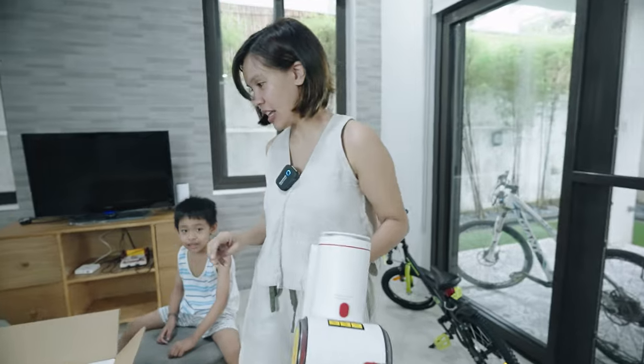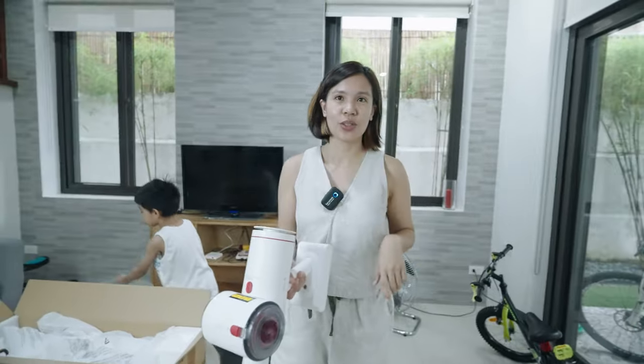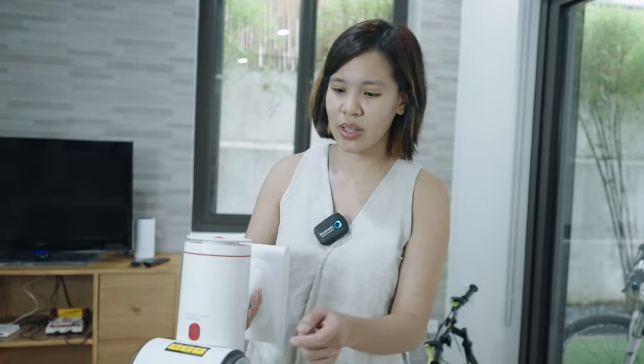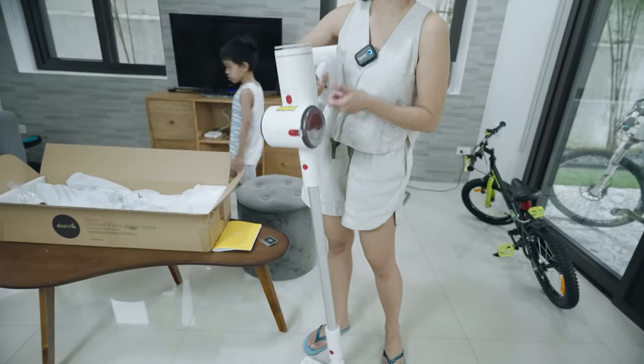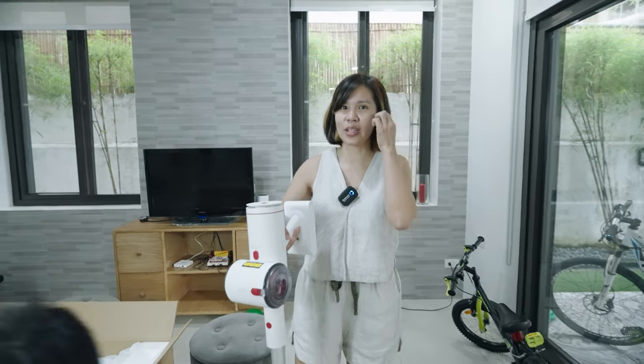So from what I read, parang 30 minutes lang yung kaya niya na cleaning, and I think it takes about 6 hours to charge. Six hours for 30 minutes? Yes. Pero I think pwede na rin. It's not like maglilinis ka for 2 hours, diba? Parang everyday cleaning. My plan for this talaga is for our bed. I want to take out the long one and just use the handheld, and vacuum our bed before sleeping or also in the morning.